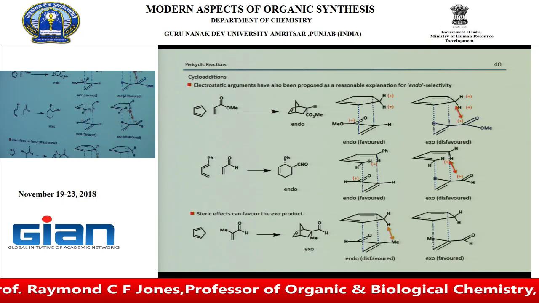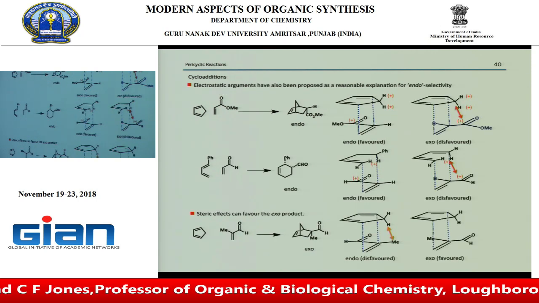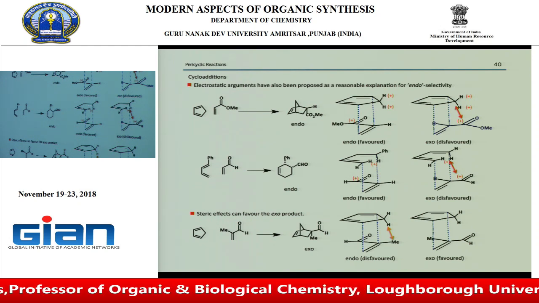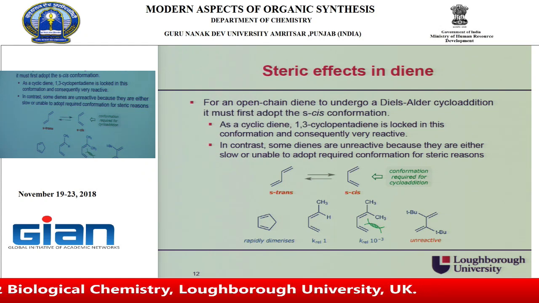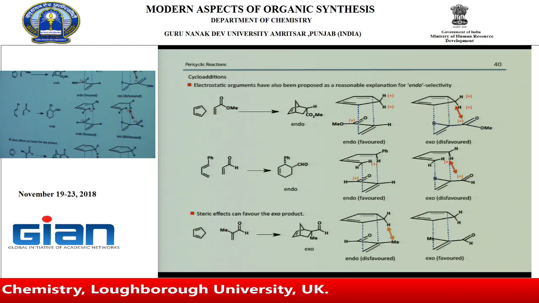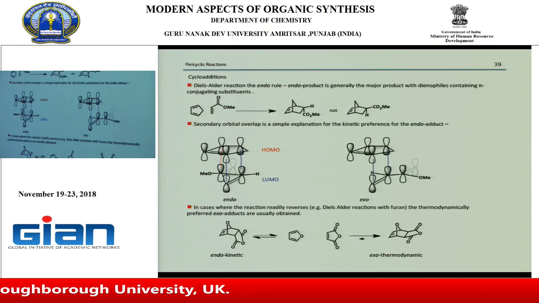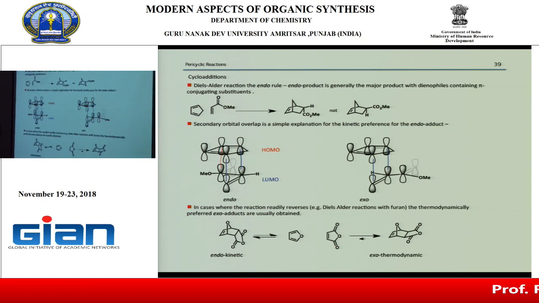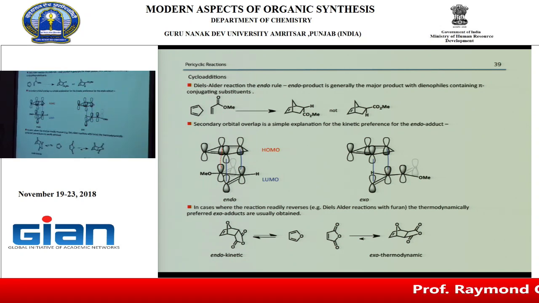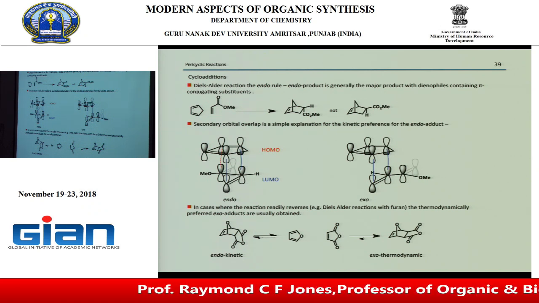Now, I said that you could start thinking about electrostatic arguments. I won't dwell on that because I don't think it's as universal or as useful as the secondary orbital overlap. Does that help? Sir, can you please explain the electrostatic argument? The which argument? Electrostatic argument. Yeah, I don't like it, but I will.